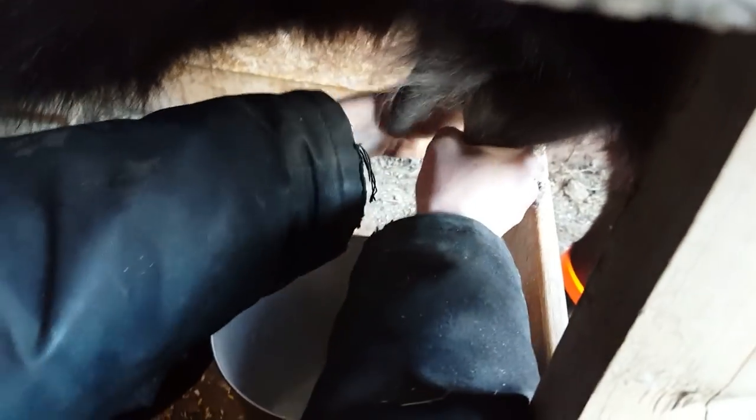And then I start. And you can see right here, I'm squeezing the top and milking. And so you just keep on going. So I'm going to milk her here.